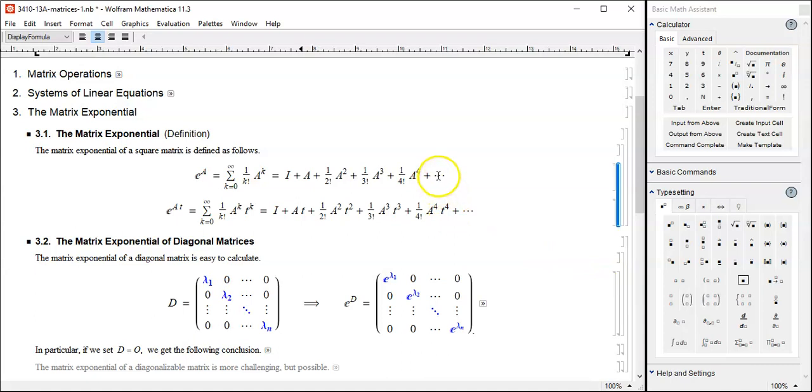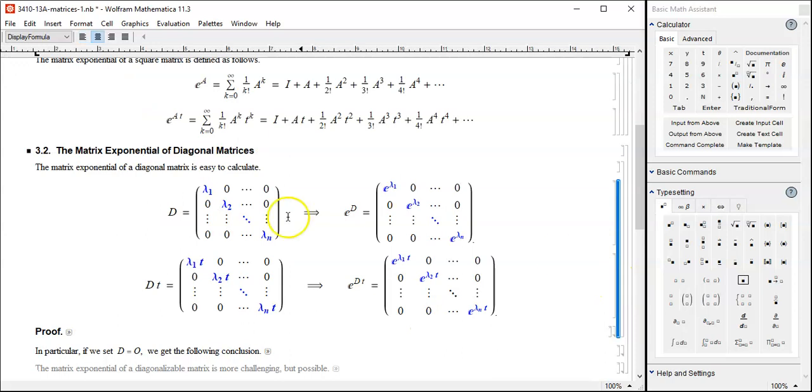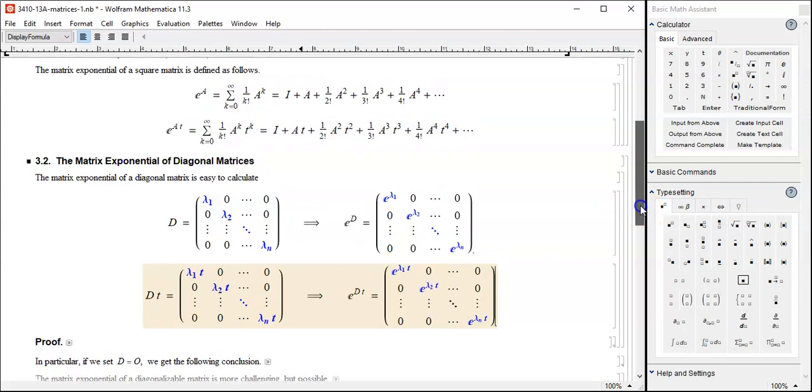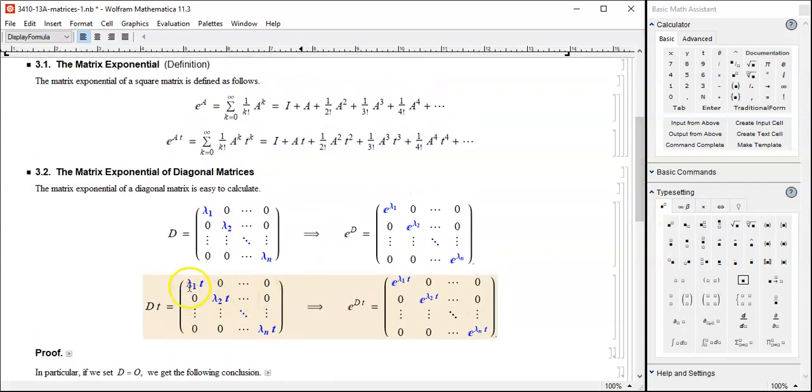The parallel for this is replacing a by at. Likewise, if you replace D by Dt, then you're going to get this exponential, which is pretty simple as well. Just multiply by t. It's a scalar multiplication, so multiply t to each diagonal entry. And exponential of a diagonal matrix is just exponential of those diagonal entries only, so we have e to the lambda t power. So this one down here is parallel to this version compared with this goes for that.